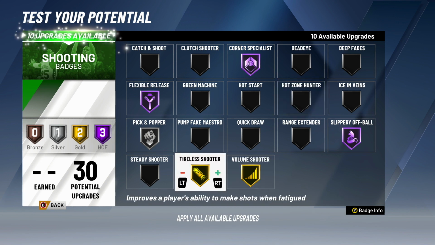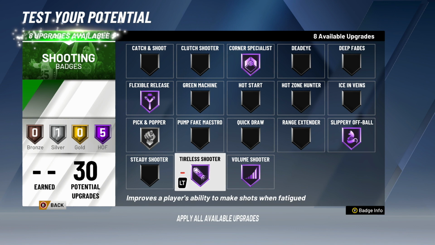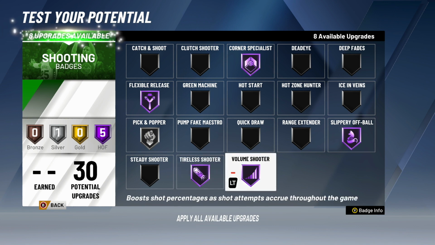Now for these 2 badges right here, Tireless Shooter and Volume Shooter. If you're more of an ISO player, maybe you're a play sharp or something like that, you definitely want to be equipping these badges. Or maybe you're a comp stretch, comp sharp, whatever, you're doing most of the scoring. Maybe you're a pro-am player that's going to be taking a lot of shots. You want to equip these badges.